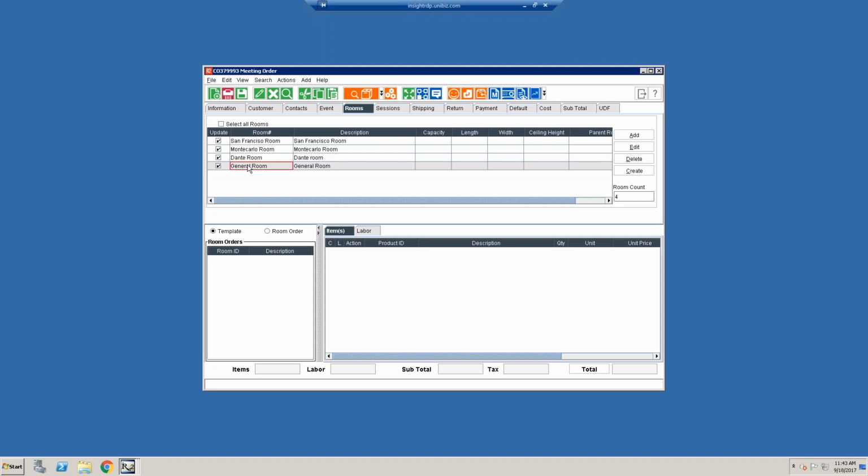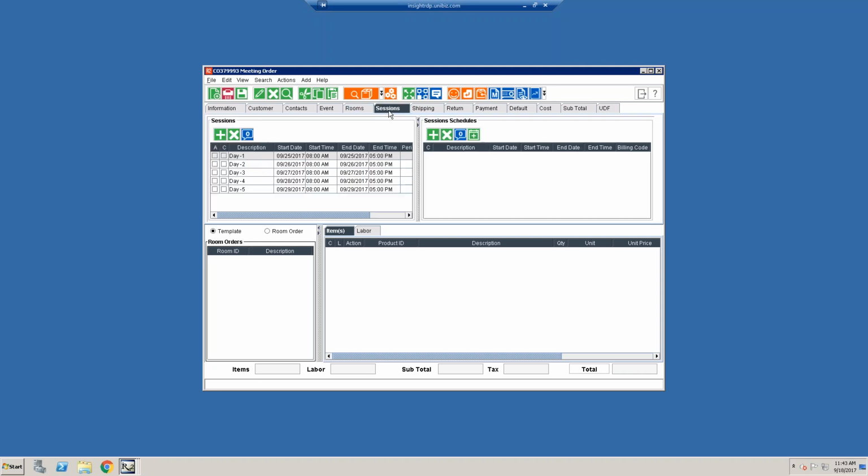Once you are done creating or selecting all your rooms in this tab, you'll go ahead and go to the Sessions and configure your session times. You'll notice that based on the show start and show end dates that were previously added for the event, it was already generated for each day. Day 1, on Monday, 8 a.m. to 5 p.m., and so on until Friday, day 5. From here you can select each session and start to create the session schedules that are needed. You want to configure the times properly for each session schedule.